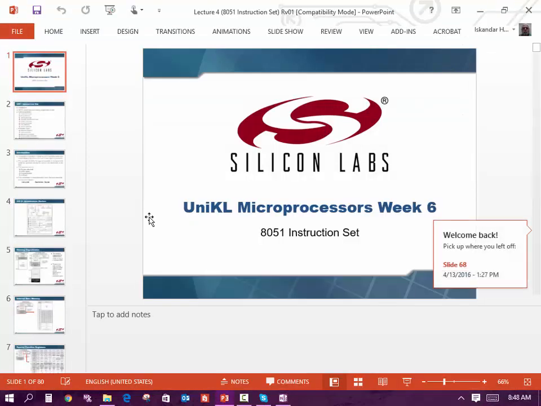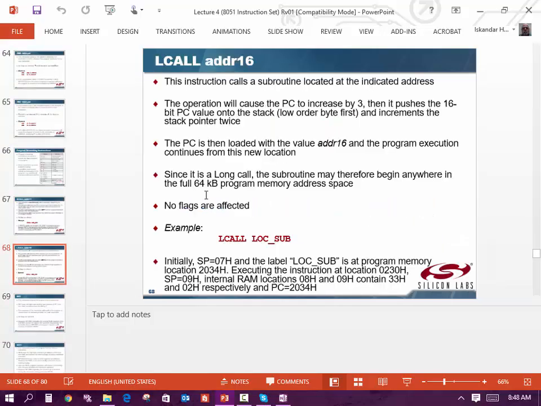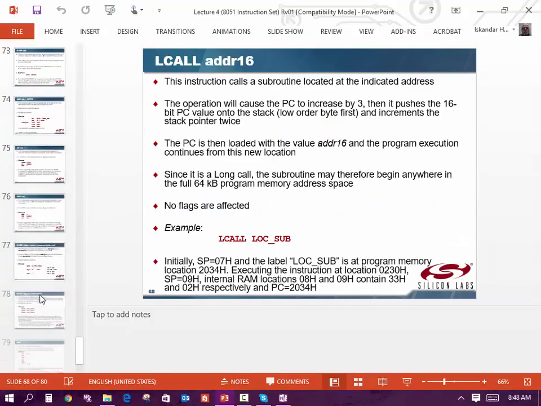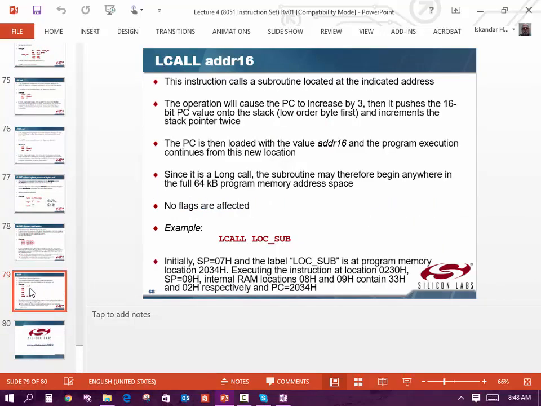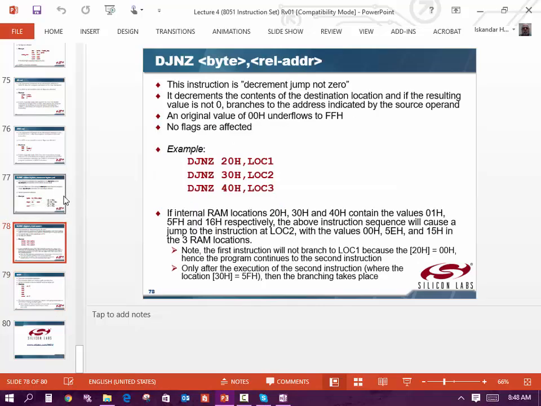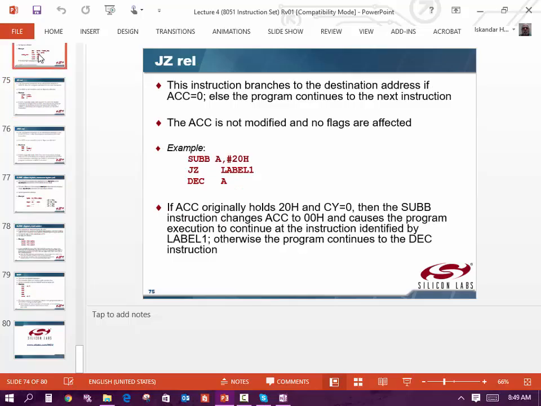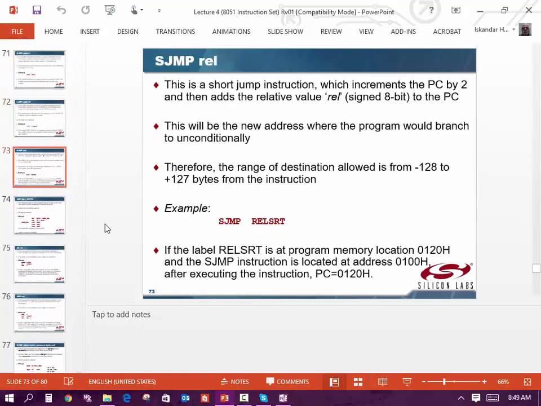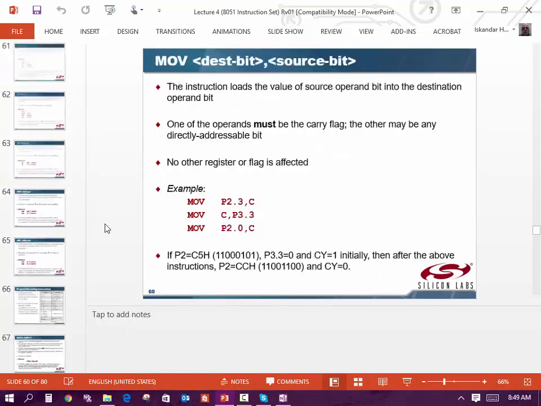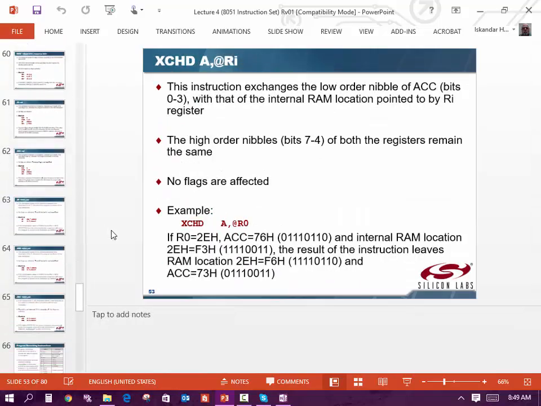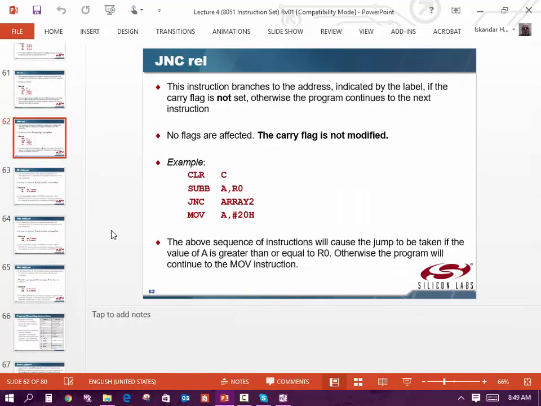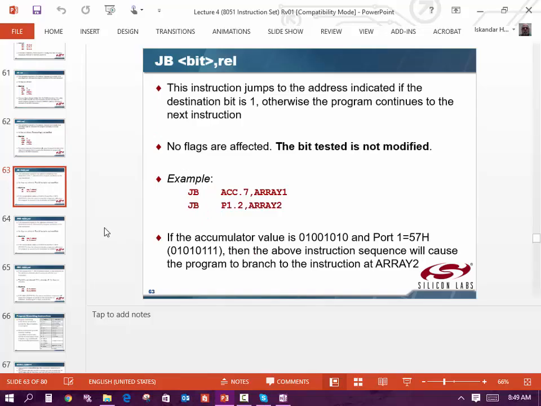This is the call. No op. All right, not 0. It's the exchange, jump no carry, jump bit. So this is the command that you want.